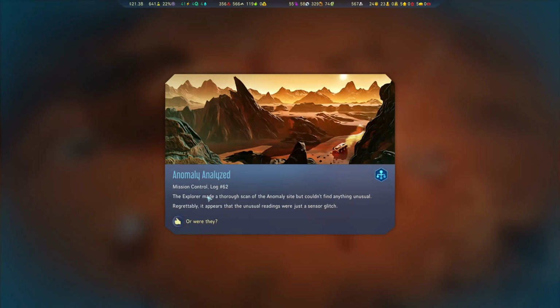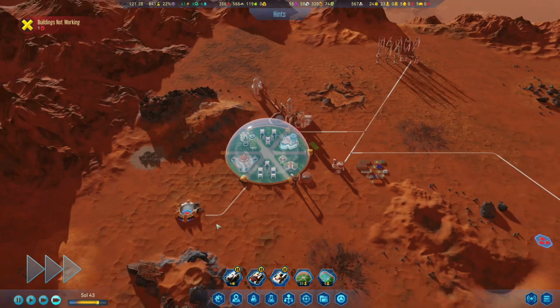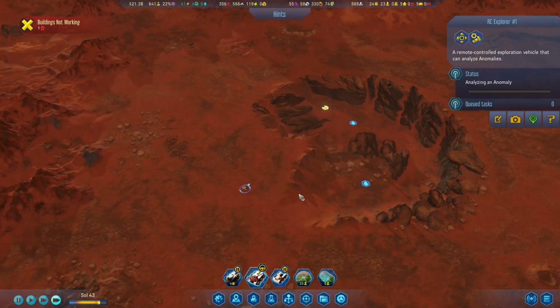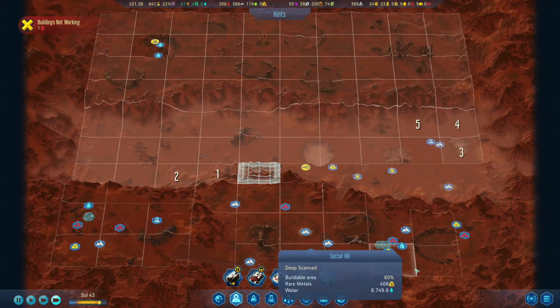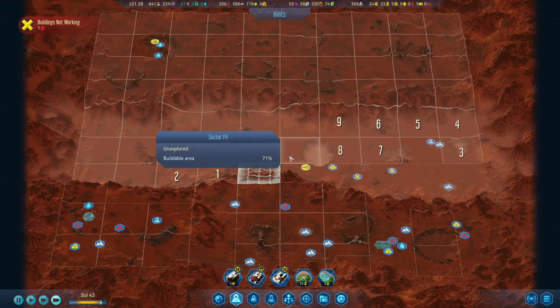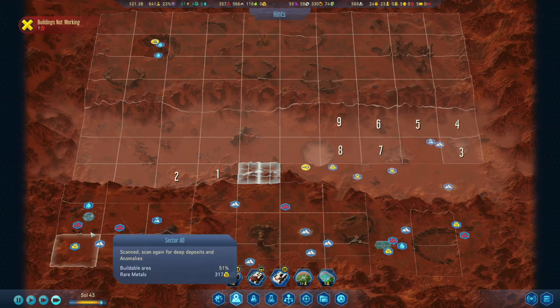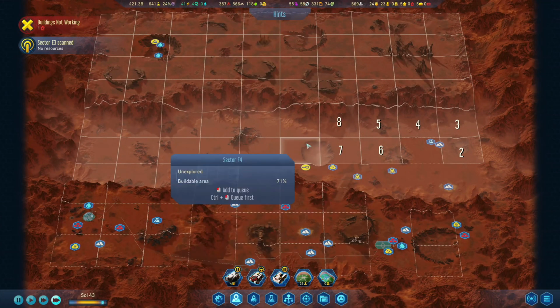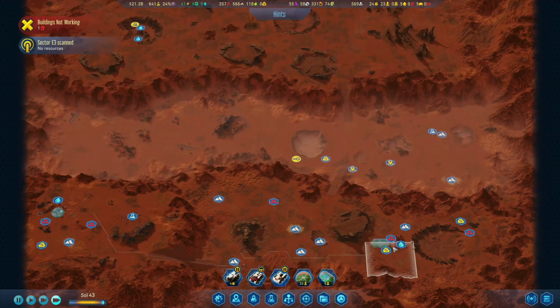Scan of the anomaly site, but couldn't find anything unusual. Okay. And there should be one more, so let's go scan that. Oh, there's another anomaly. Awesome. Sector scanned. Looks like we just scanned another region, so let's go and do that.